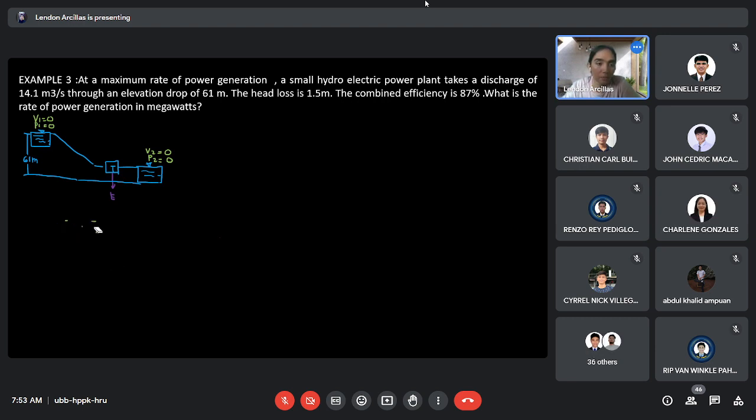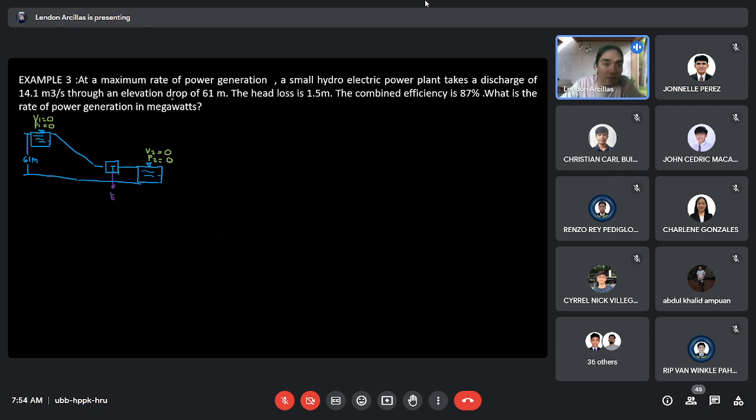Next is yung pressure natin is zero because it is open at the atmosphere. Di ba sinabi na dun sa ating last problem, pag ang binabanggit is atmospheric pressure, magiging zero yung ating pressure dito. Since open siya, so yung pressure niya is zero. So yun yung additional information. Pag ganito yung problem, reservoir, automatic, yung velocity at point 1 and point 2 is zero. Of course, also the pressure 1 and pressure 2 is zero. That is the explanation.